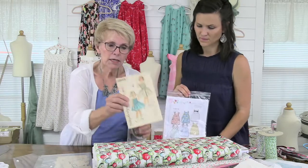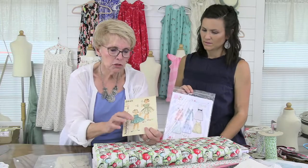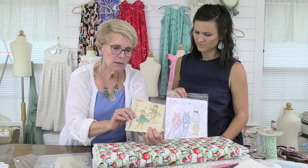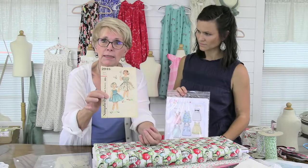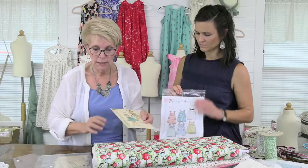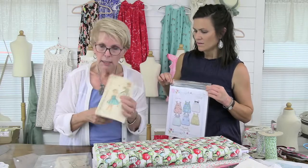This one actually shows a real sheer fabric over the top, you can see through it. So they gathered up a sheer fabric, maybe like an embroidered organza or something like that. Really sweet. And look at those little white gloves.